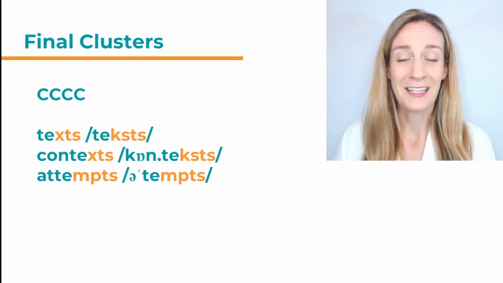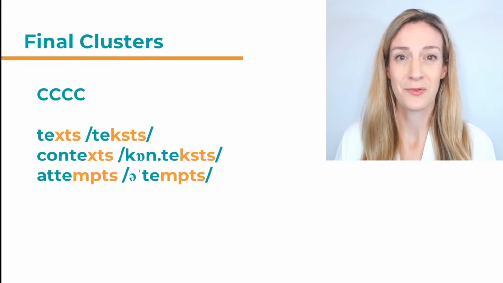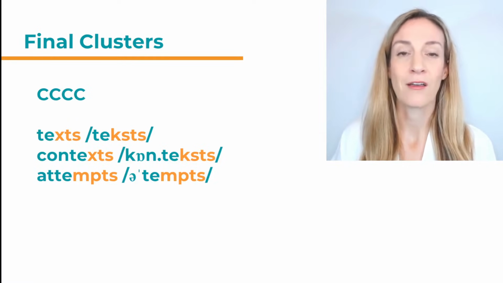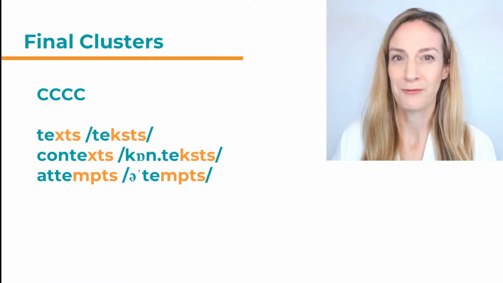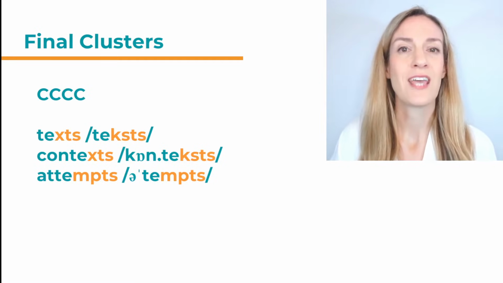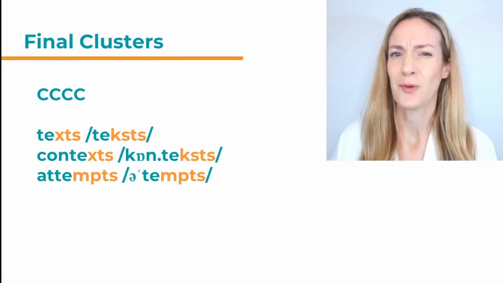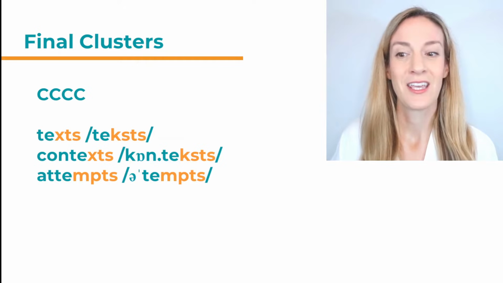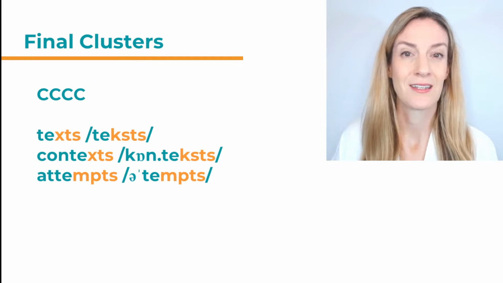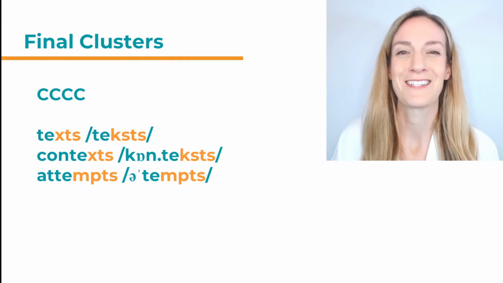Now, finally, let's have a look at final consonant clusters with 4 consonants next to one another. There are not that many examples, they don't occur as often, but here are 3 words that you've probably heard before. First, we have the word text, but in the plural. So texts, texts. So it's ksts. I know it's quite sharp sounds, texts. And then of course we have the same cluster in the word contexts, contexts. So ksts. Practice this a few times.